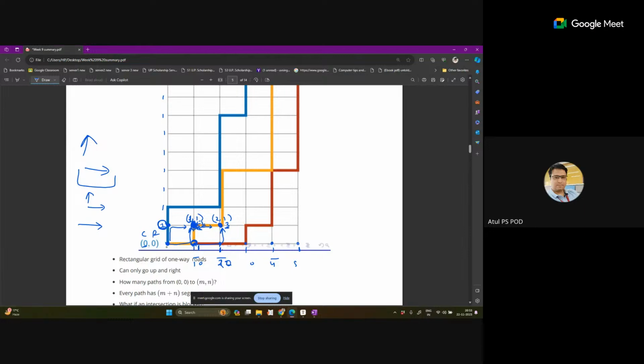Now we have 3 paths at this point. That means we can come here with 3 paths from this side, and from the lower side only one path. So 3 plus 1, total 4 paths are possible at this point. Next point, same, 4 plus 1, 5. Now 5 plus 1, 6. That means this is the point 5, 1, column and row. Fine. So at this point 6 paths are possible.